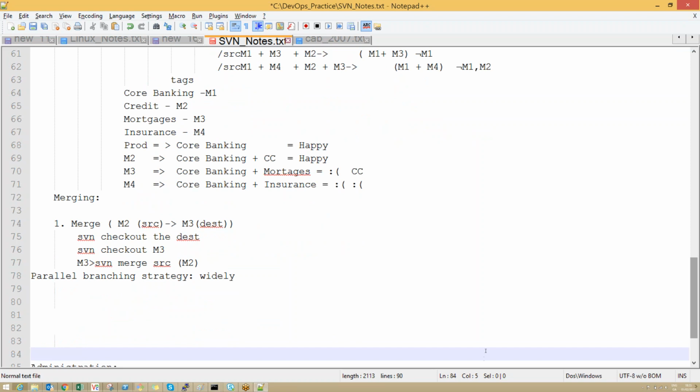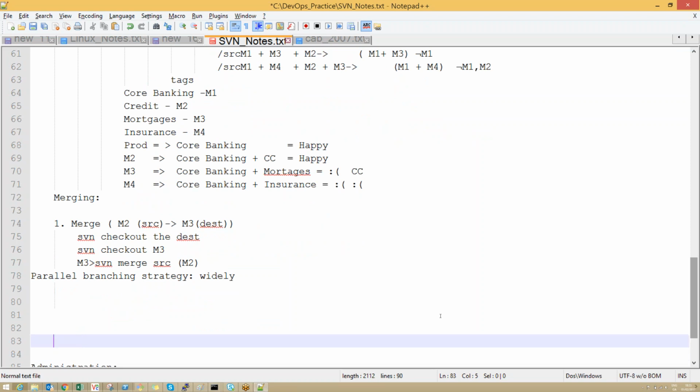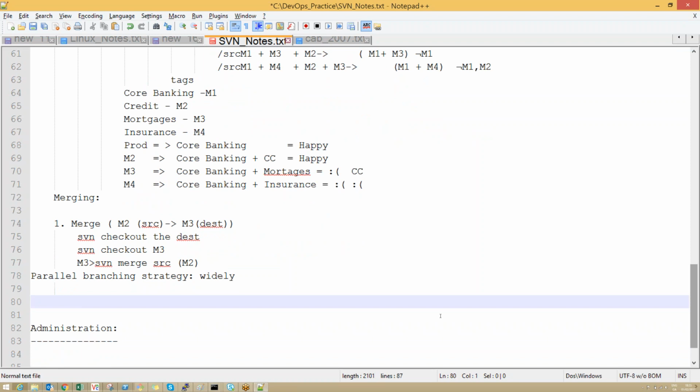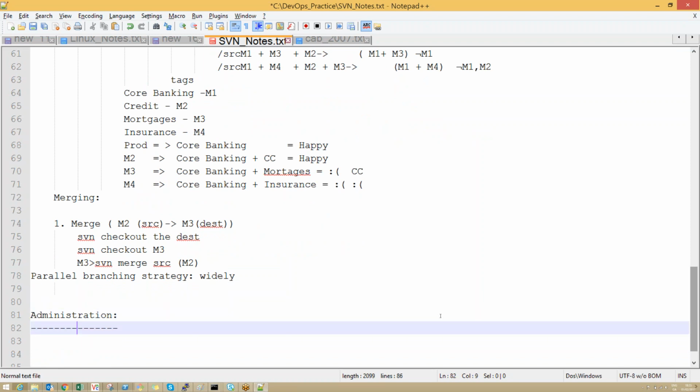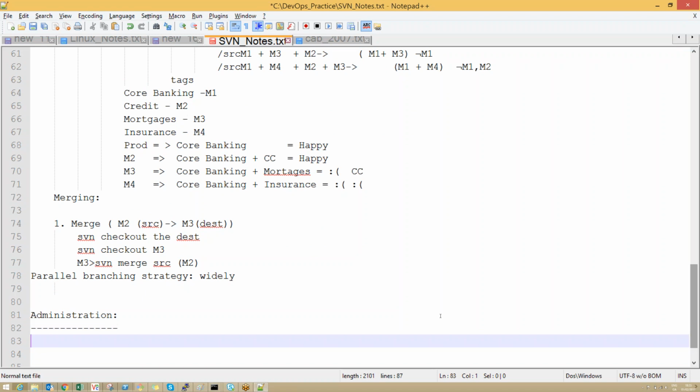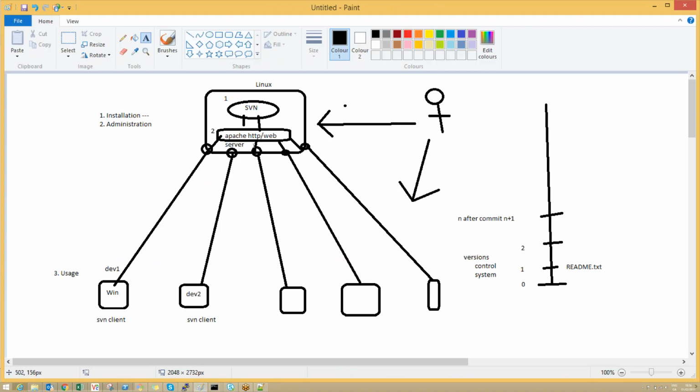It's time now, guys, we are running out of time, so I'll stop here. Tomorrow I'll start the administration stuff and we'll try to finish it off. I'll show you how to create users and passwords, provide access, and write some small SVN hooks, which are typically handled on the server side. That's an important session because the actual work you do is administration. The client side part we don't do much because the developers take care of that. Our job is mainly to take care of our SVN server by doing the administration. So we'll see that tomorrow.